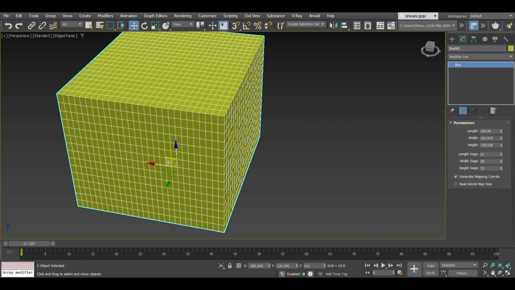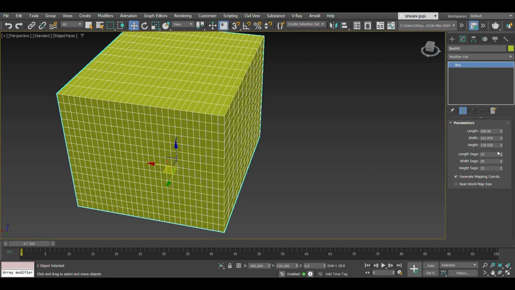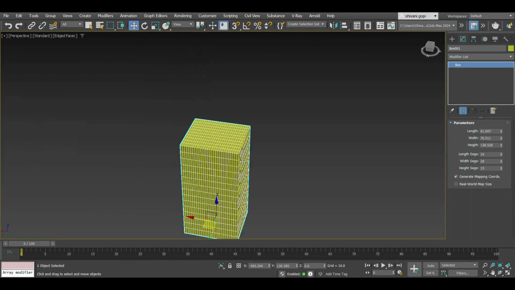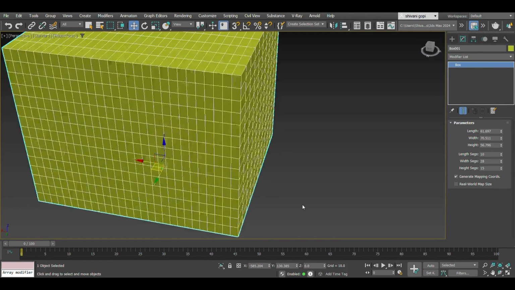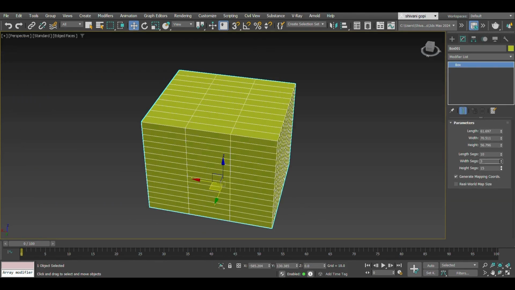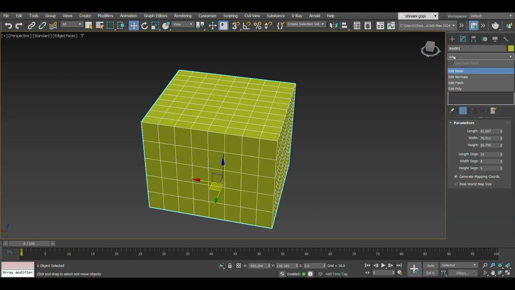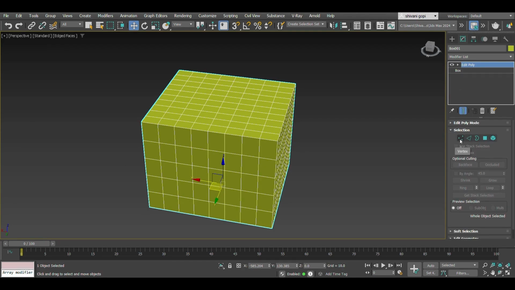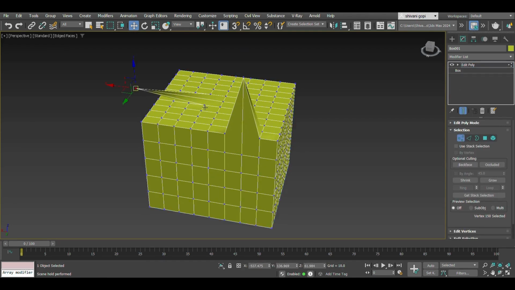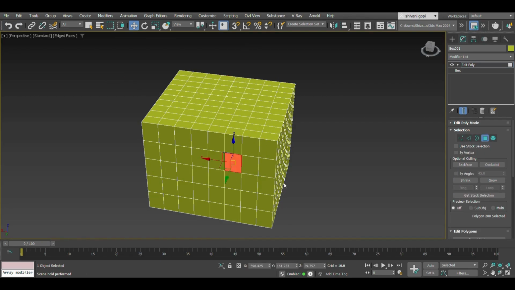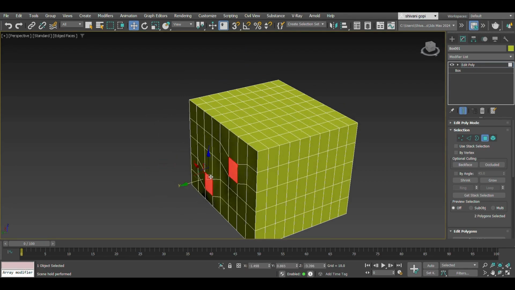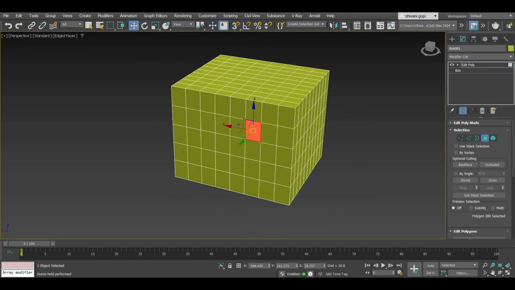So in the box form, let's assume this is a building. We want a dynamic building with maybe 10 by 10, let's assume this is the size of the building. Go to edit poly again. Then you still have the same options, either control your points, control faces, edges, polygon, everything is the same. You can either select just one surface, move around like this, hold control and select two surfaces, or just one surface up and down. You can explore it.